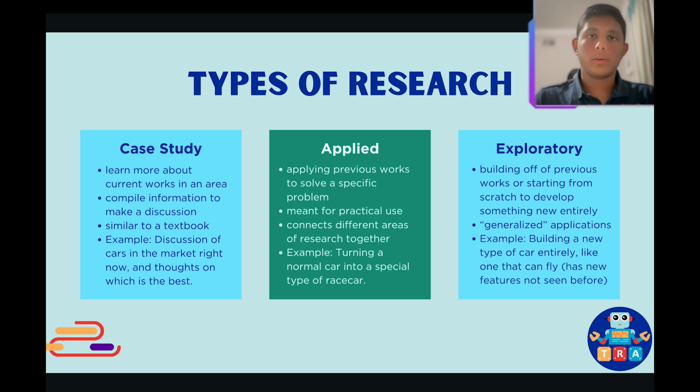An example would be turning a normal car into a special type of race car. So you could have your daily driver, just a car you'd use maybe to go to school or to pick up groceries. You're taking what's already been done and already been created and moving it into another area, which is racing. So you're going to have to make your own innovations on it. Like, what do I know about racing, and what prior knowledge does this car need to include to actually make it useful? But still, you're not really creating a new product, you're just making a new use for that product, which is still super helpful. And the third type of research is exploratory.